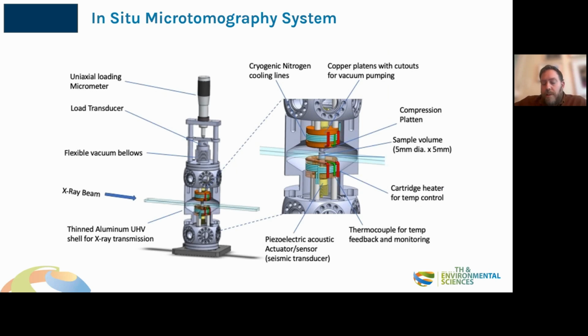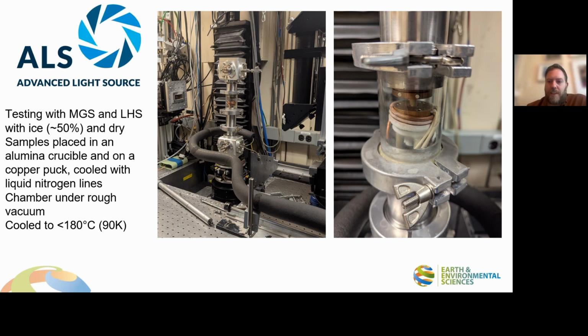But in order to constrain what the best model to use to understand these things are, we've been starting to do some in situ microtomography measurements of regolith analog mixtures with ice at the Advanced Light Source at Lawrence Berkeley National Lab. And so we've made a chamber that is capable of getting a relatively reasonable approximation of lunar surface conditions to actually image the samples at in situ conditions. We have a picture of the actual vessel in action.